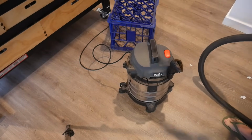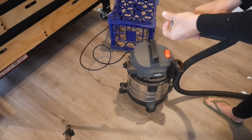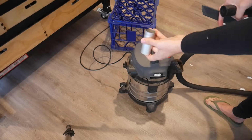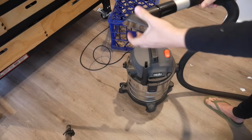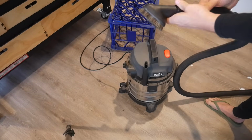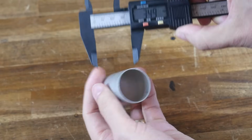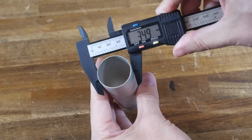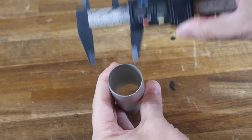We need to start by examining our vacuum cleaner, and your mileage may vary, but mine has this piece of aluminium pipe that's used as an adapter between the hose and all of the heads or nozzles. Whatever custom nozzles I design need to match this dimensionally or they just won't fit. So our very first step is to get a set of calipers, or a ruler if you're desperate, and get an external measurement. And my outer diameter is 35mm.